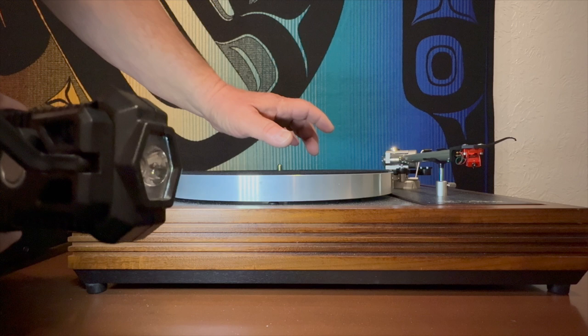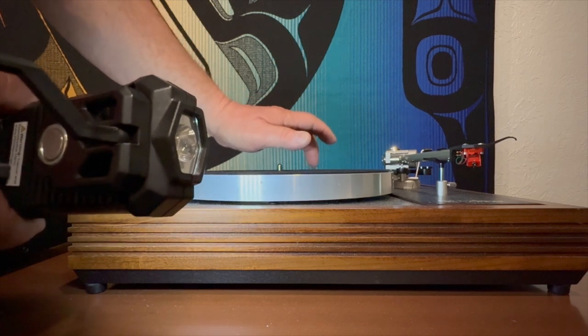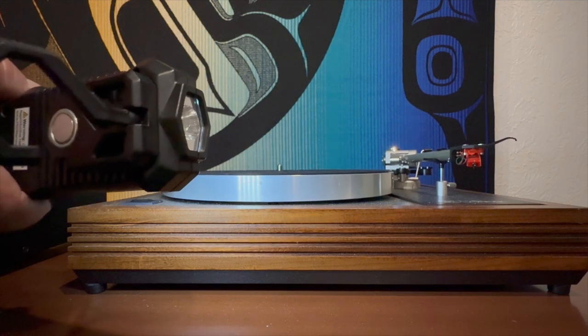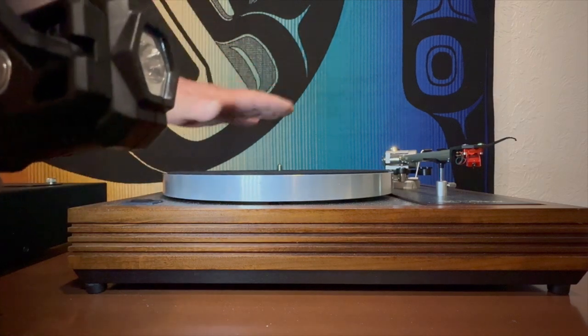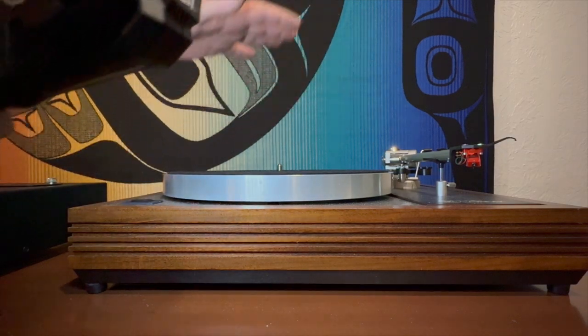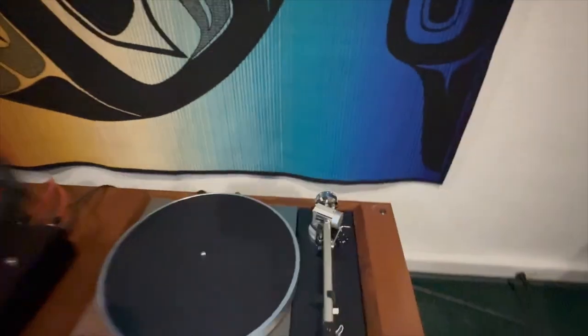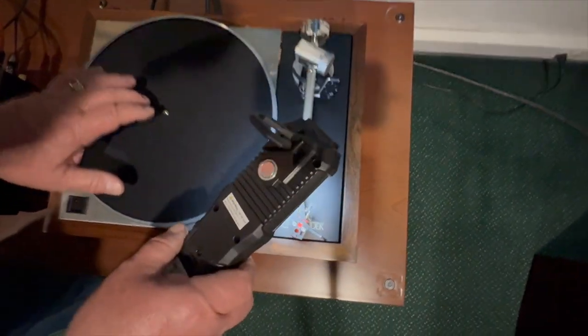Okay, so here we go, folks. We're recording. I'm going to dink it, and what you should notice is that the platter is going up and down evenly. Okay? There's no wobble like this at all. It's nice and clean. Now we're going to take a look at the top side, and this is where most tables where I've seen tuned fail. So here we go again.